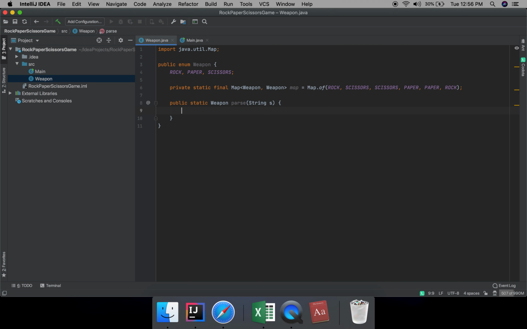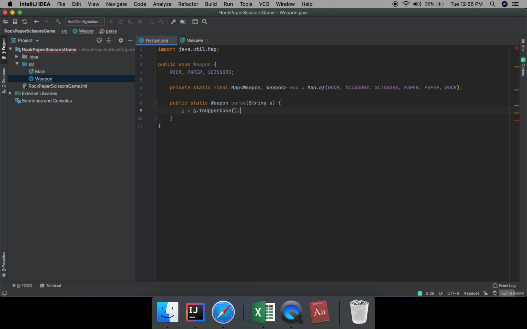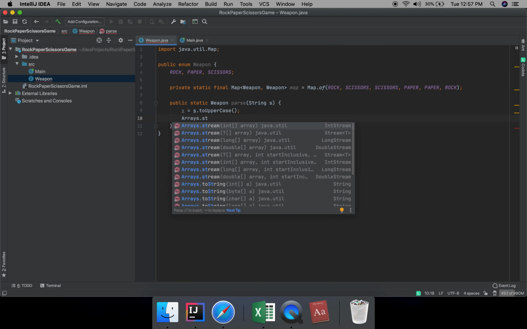Instead, we should make it more flexible, because if the string is invalid, we don't want some red lines to come on the console and confuse the user. Instead, we are gonna print that it's invalid and give him or her a chance to retry. So first we convert it to uppercase, and what we're gonna do is some Java 8 syntax here.